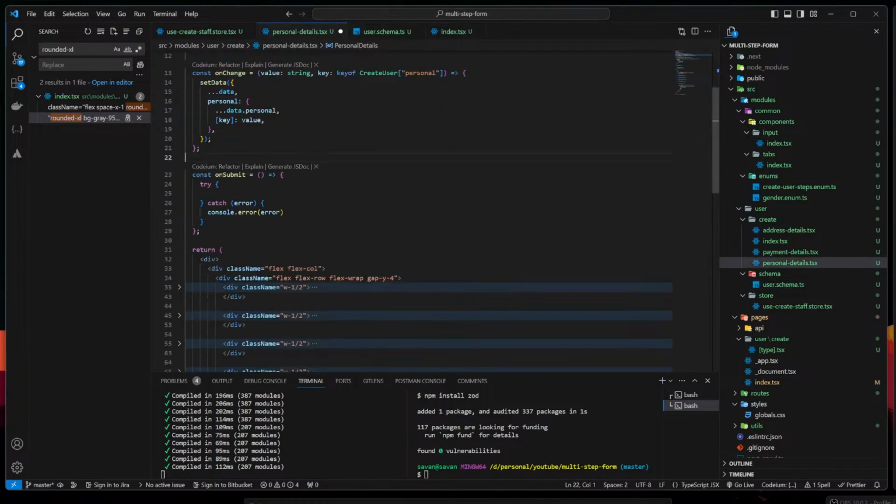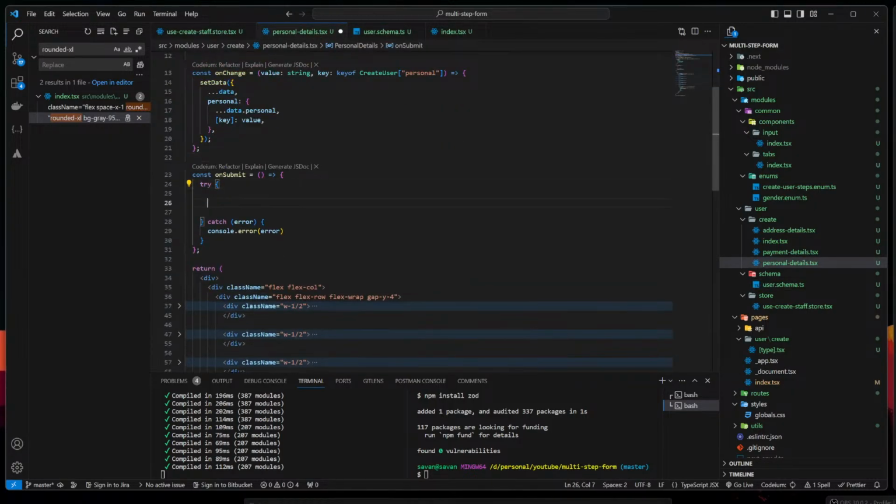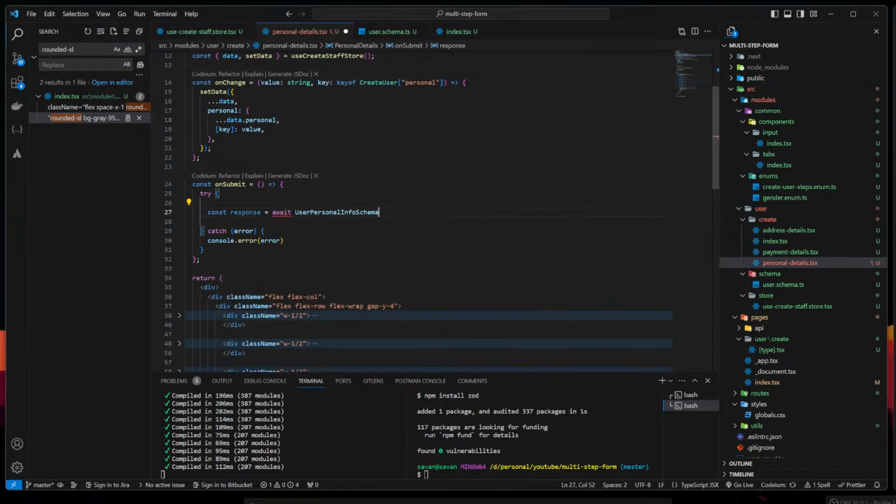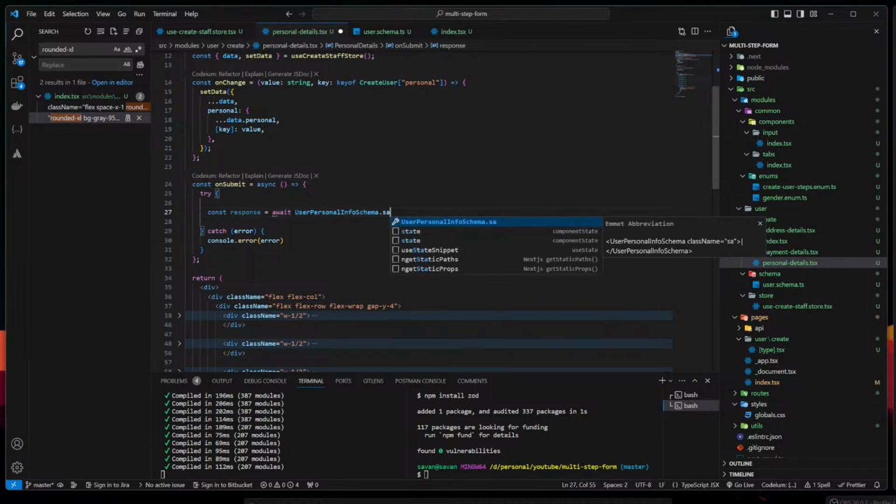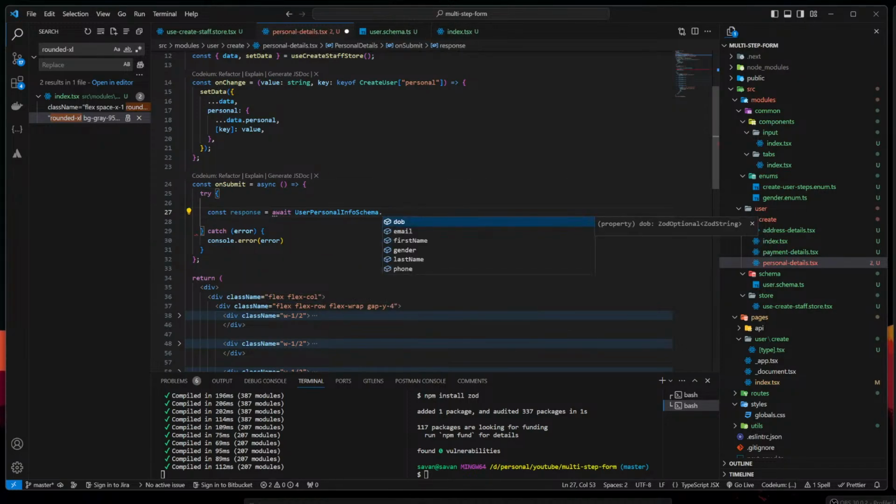Let's just use it. What we can do here is response equals await. First of all, we can look for the schema. It's complaining because we are using await here and we don't have a scene in place. So what we can do here is, oh man.